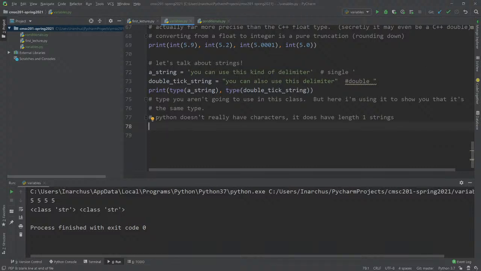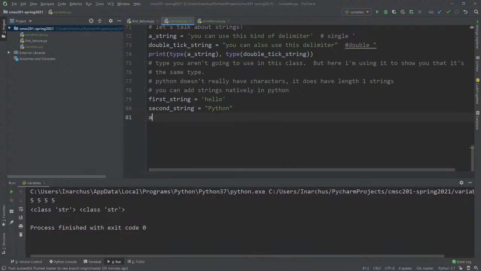So for instance, let's say that you want to do something else with a string. You can add strings. Let's say we want to add 2 strings. First string is hello, and second string is Python. I normally use the single ticks, but it's good that I'm mixing them.